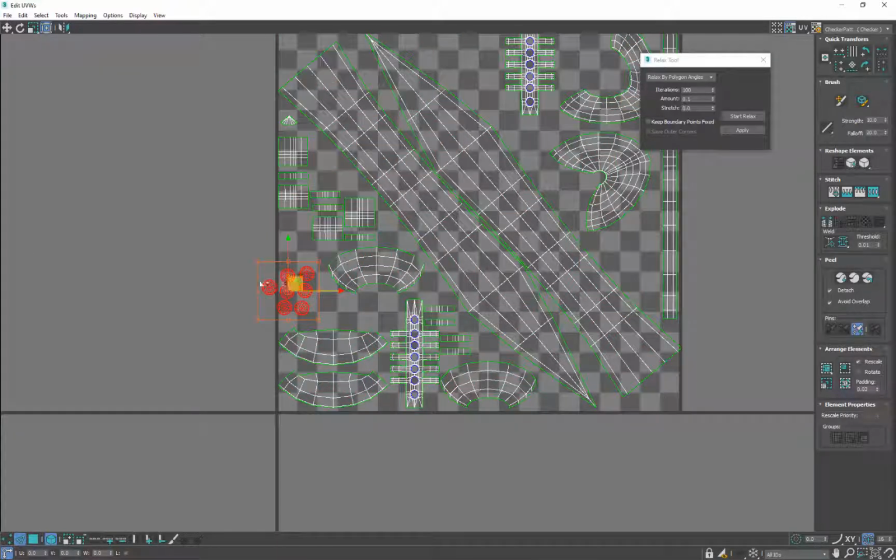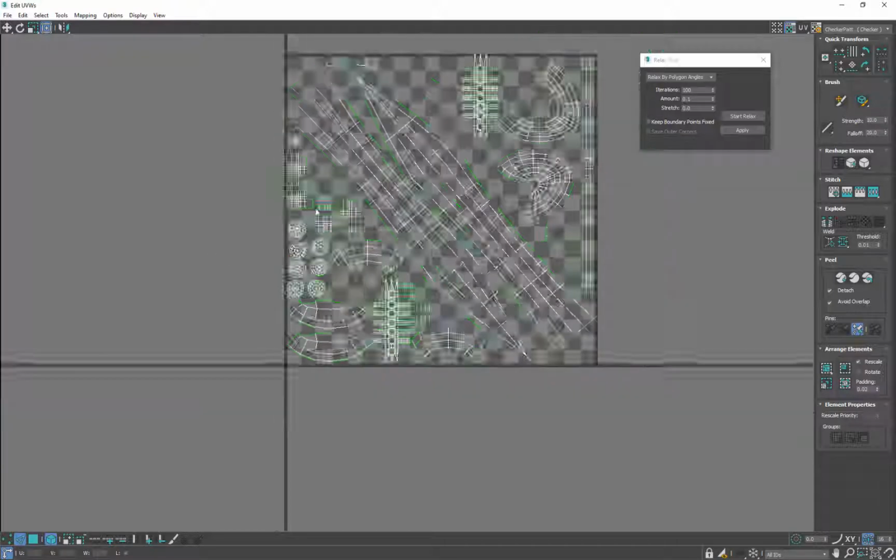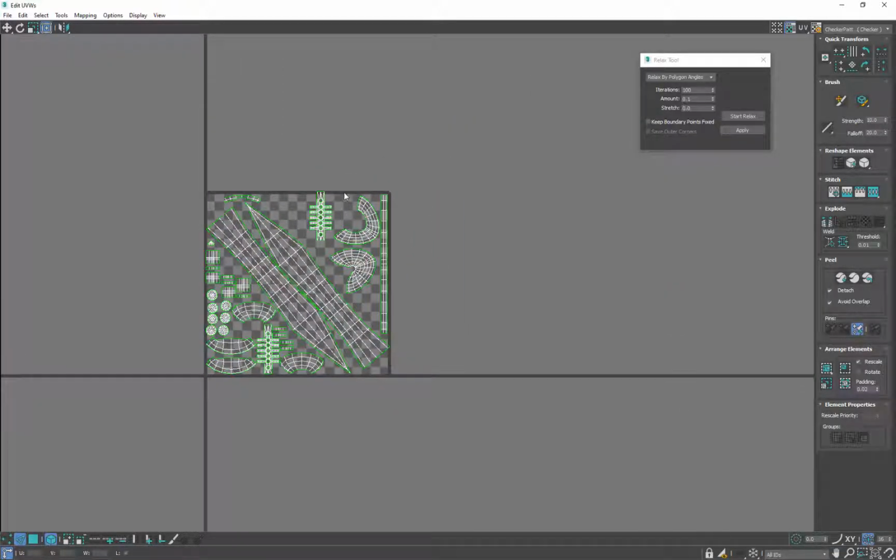Or I could just do what I originally planned, move them over here, rotate them a little bit, and then scale them up. Like that. It gives me some room to work with this guy.